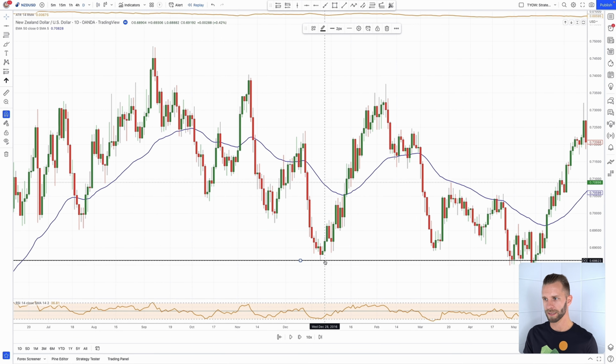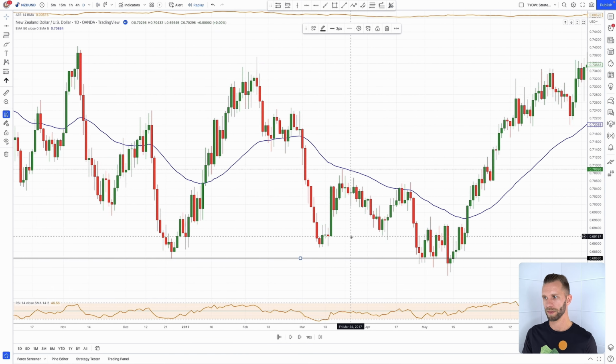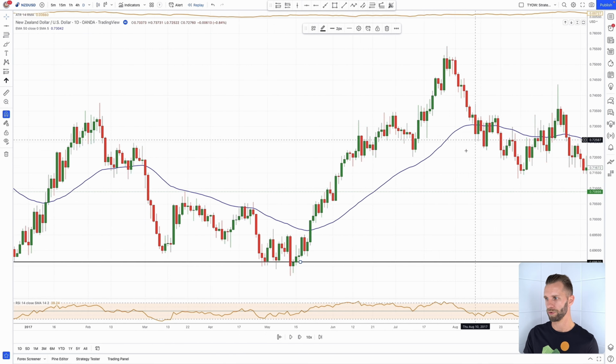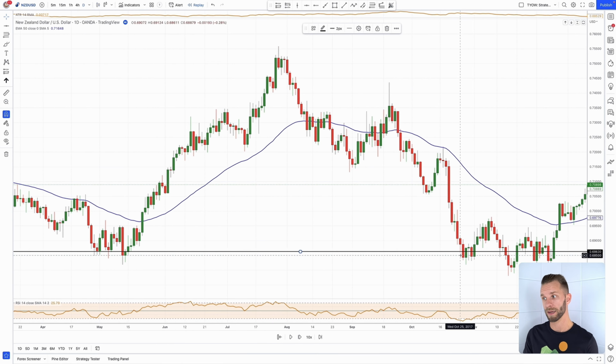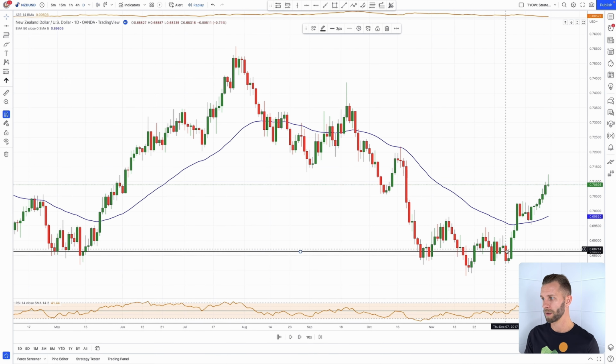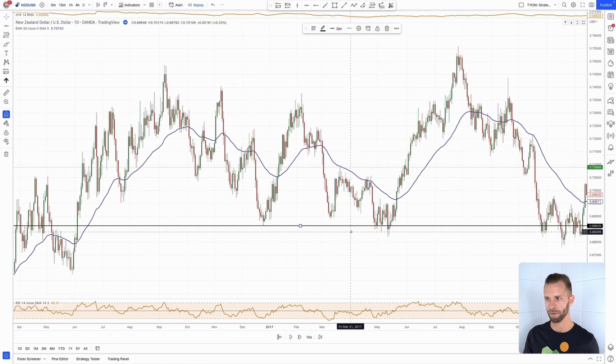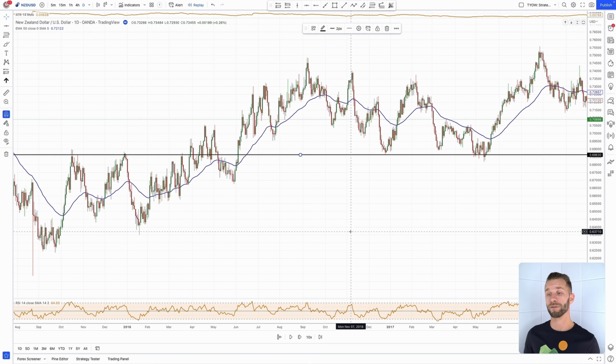We have another visit down, just touching it there, one that almost makes it, and a few touches around here as well before a large push up. And once again, come back down, visit, bounce through there a couple of times before pushing off again. So that's showing that this is a great area of interest. Support and resistance areas are exactly that. They are areas, not specific price points, much like the upper and lower areas of our consolidation zones.